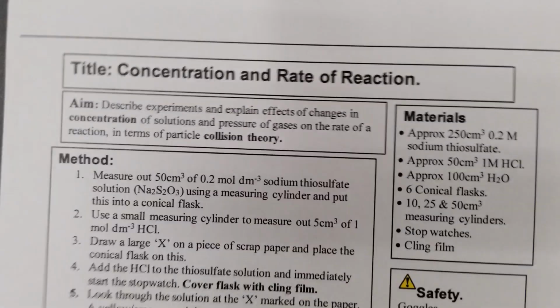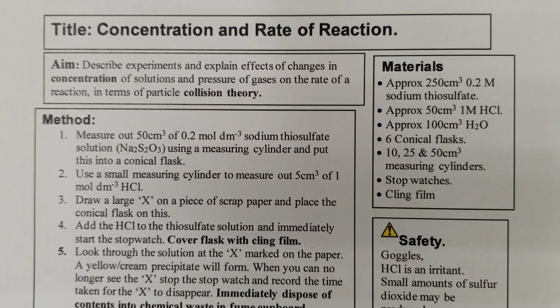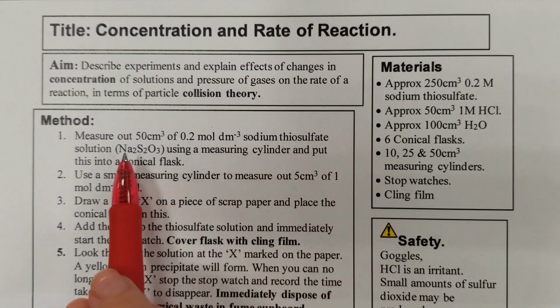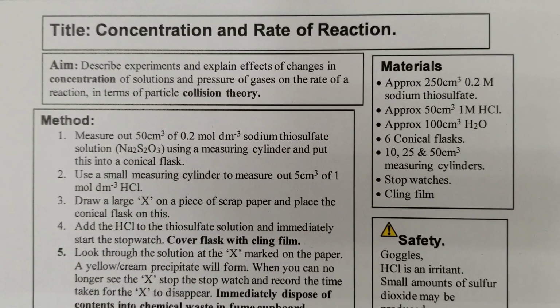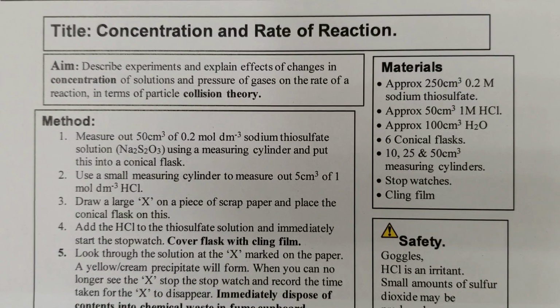So concentration and rate of reaction practical. Now note, we're encountering a brand new chemical today. You guys will not have encountered this before. It's this sodium thiosulfate here, Na2S2O3. Now the reason we're using this chemical is that when we react it with the hydrochloric acid, it produces pure sulfur, the element sulfur, which is a yellowy solid. So it's really easy to detect how fast the rate of reaction is going by how quickly the solid appears from the two colourless solutions, which I'll show you in a bit.